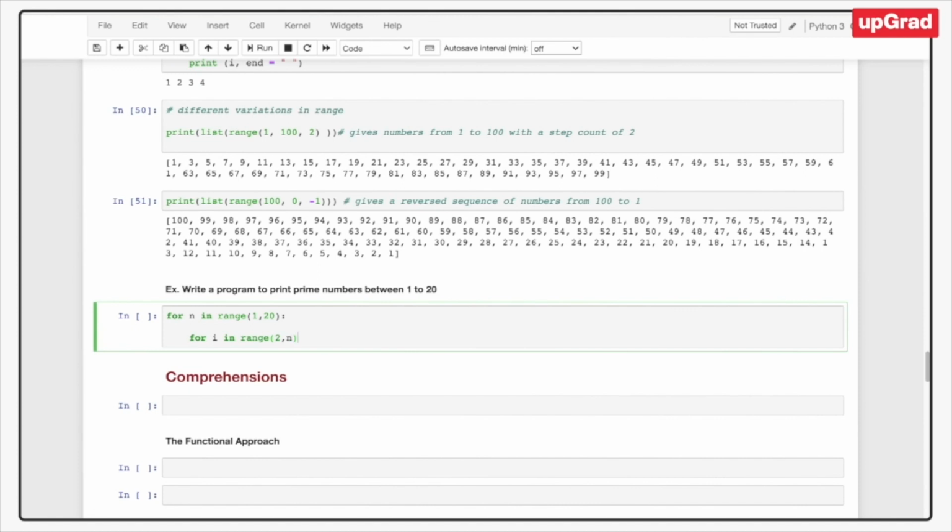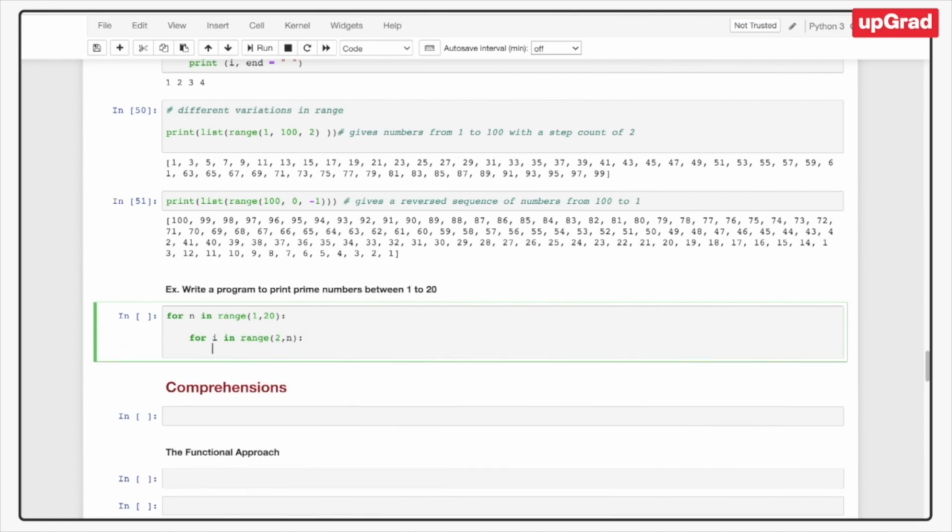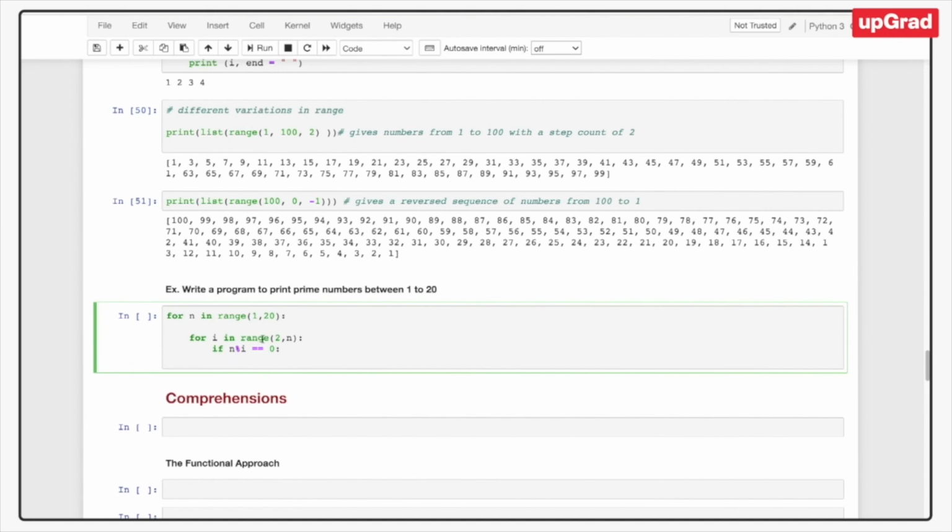So for each number, we have to go through the range of 2 until n, and check if n has any factor other than 1 or not. Let's say, just as an example, if your n is 7, here you have to go through 2, 3, 4, 5, 6, but excluding 7, right?